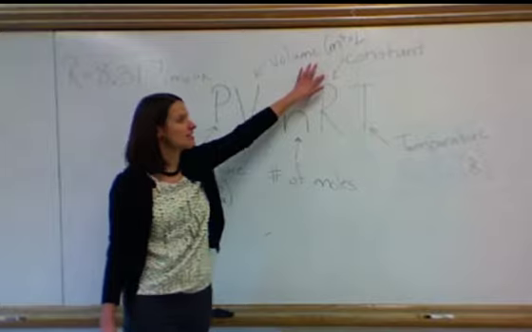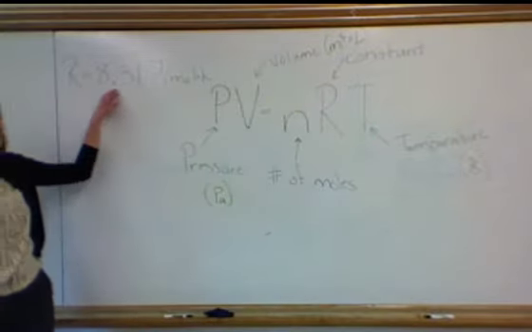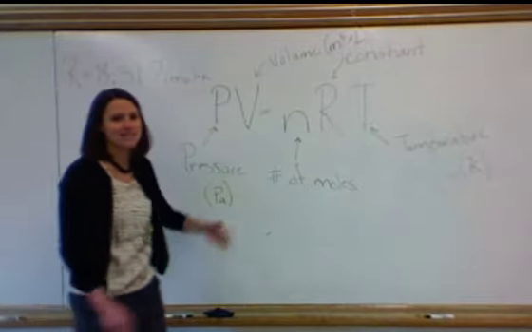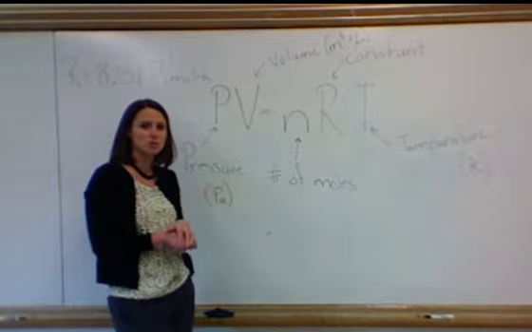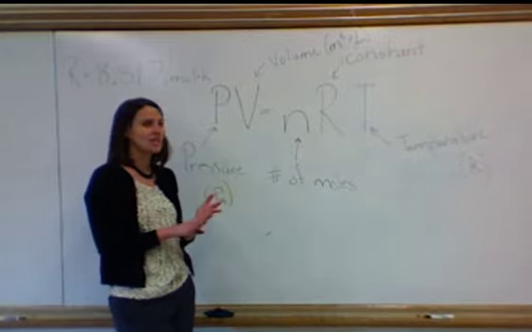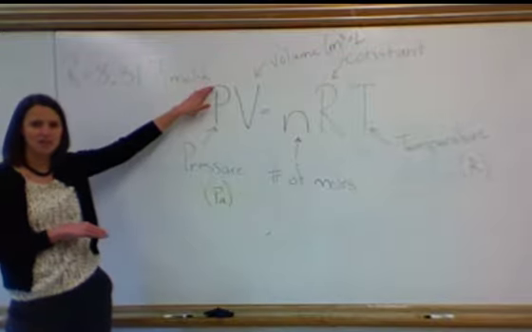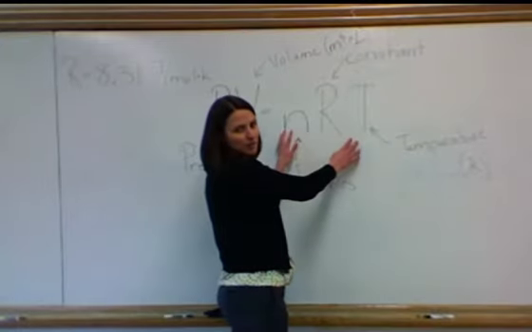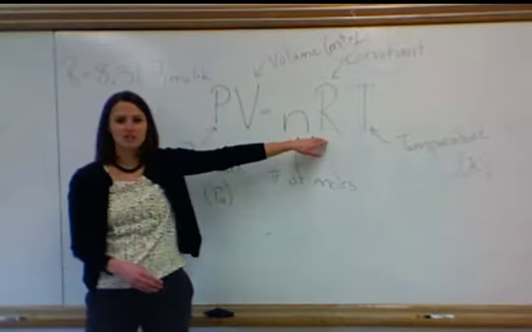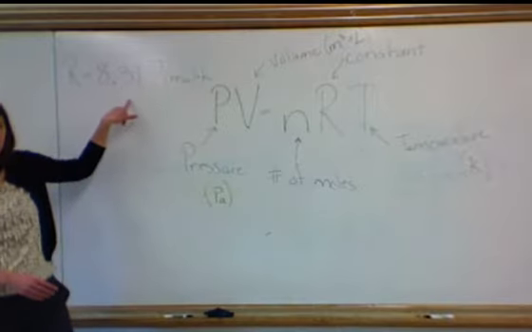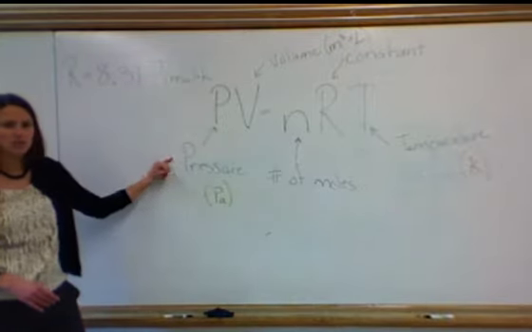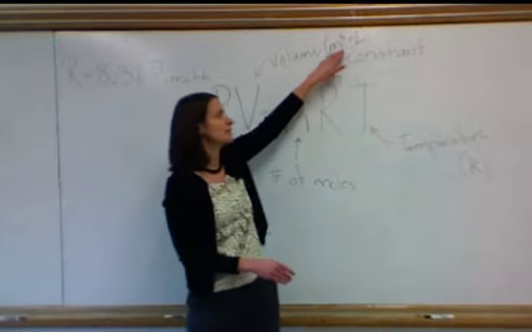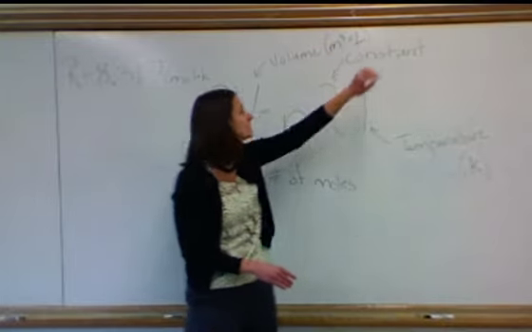Now, the constant that you all will be using in your class is R equals 8.31, and your units are joules over moles Kelvin. Realize, in chemistry classes, they often use R equals 0.0821, which is liters times atmospheres over moles times Kelvin. So the different units you use give you different constants, which determines what units your variables have to be in. So as long as you're using this R, 8.31, then P, your pressure must always be in a unit called pascals. V, your volume must always be in meters cubed, which is equal to a liter.